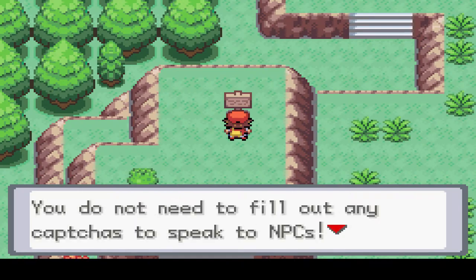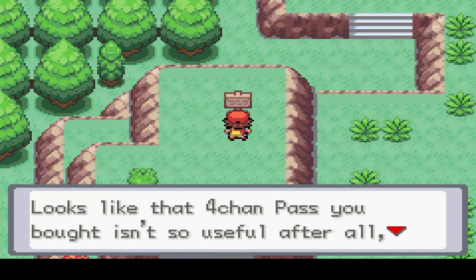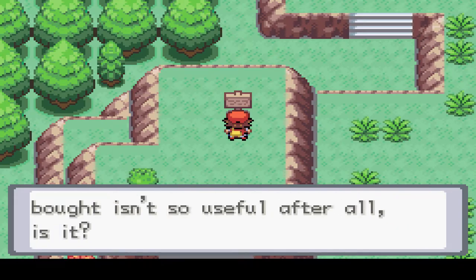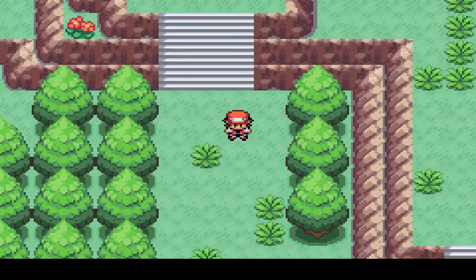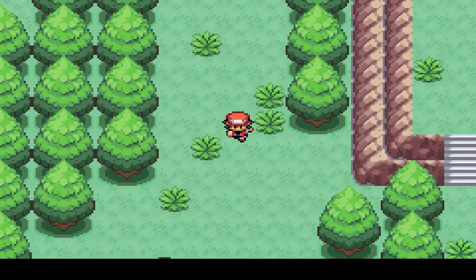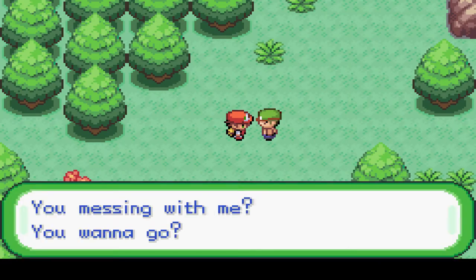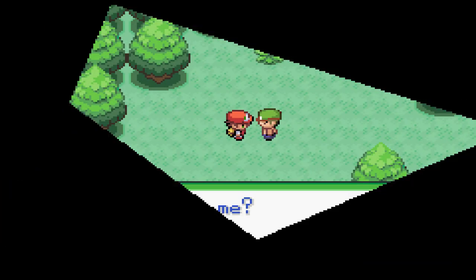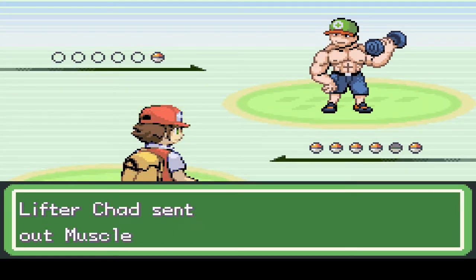You do not need to fill out any CAPTCHAs to speak to NPCs. Looks like that 4chan pass you bought isn't so useful after all, is it? No, it's not. Do they still do that? I guess they do. I haven't been to 4chan in quite a while, but last time I was there, you had to do CAPTCHAs. Hey, buddy. You messing with me? You wanna go? I was just saying, hey. It's a cool Mario hat, etc., etc.